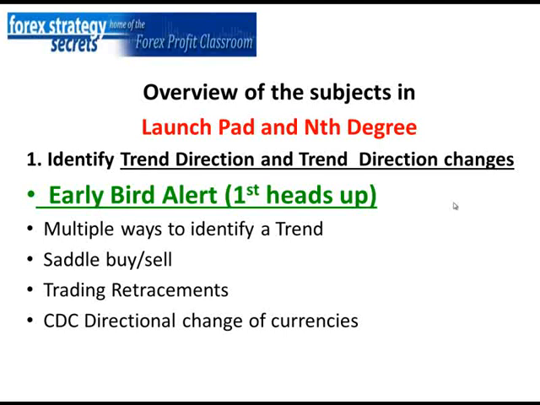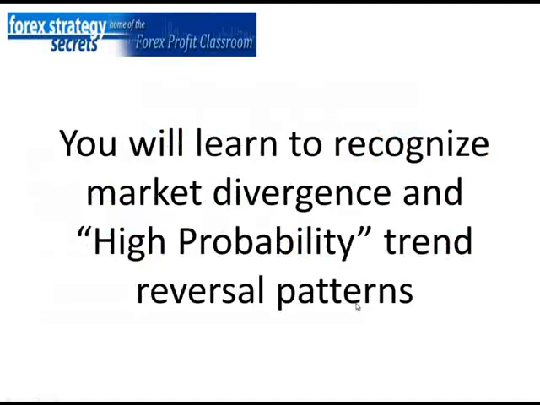And there are multiple ways to identify these things. CDC at the bottom helps us find directional trend changes in a currency. Okay, so you'll learn to recognize market divergence and high probability trend reversal patterns. That's what the CDC stands for: divergence or convergence or congruence for reversal patterns.